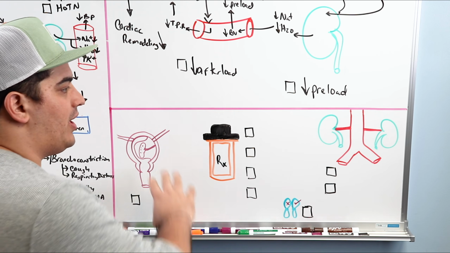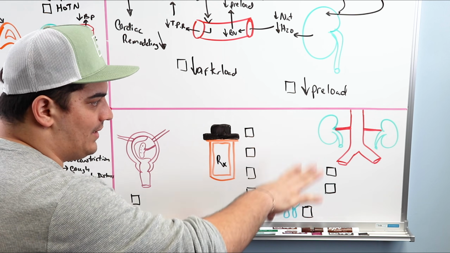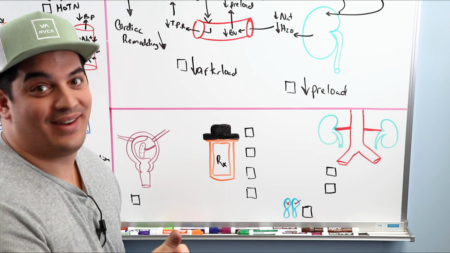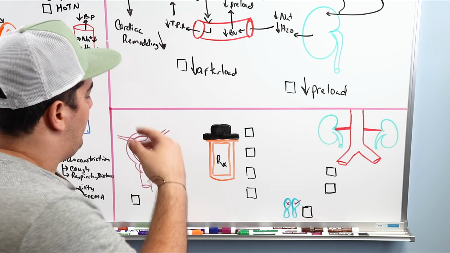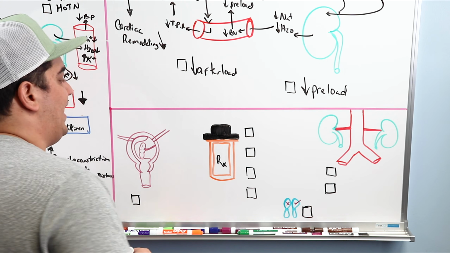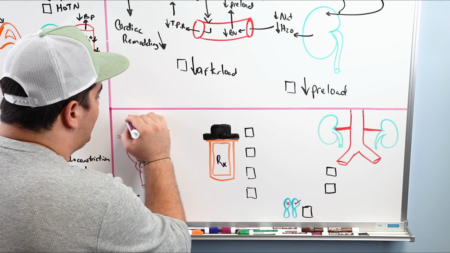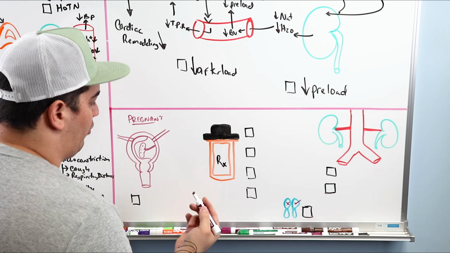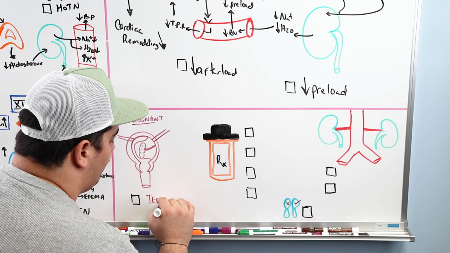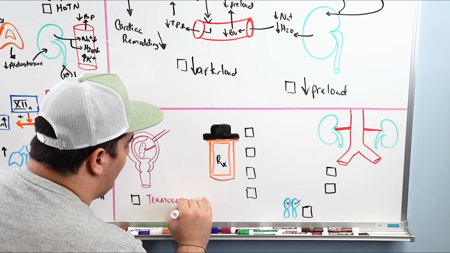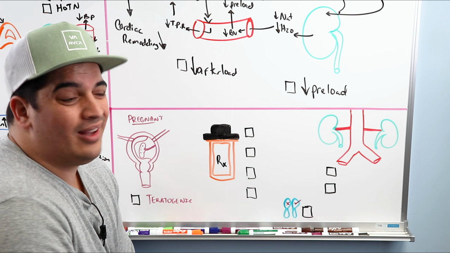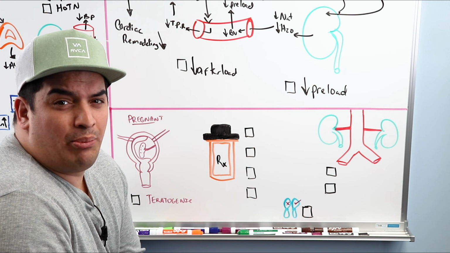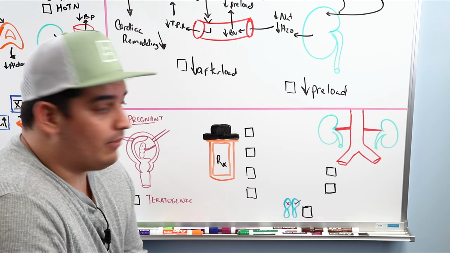All right, so last thing I want you guys to remember is contraindications to using ACEs and ARBs. Obviously, one is angioedema. If you give someone an ACE inhibitor, they have angioedema, you can't give it again. We already talked about that. The next thing that you have to also be aware of is that if someone is pregnant, you can't give this to pregnant patients. The reason why is it's been shown to lead to congenital malformations. So it's potentially teratogenic. So instead of putting them on an ACE inhibitor or an ARB, put them on something else. Maybe hydralazine, maybe methyldopa, maybe nifedipine, maybe labetalol, okay?